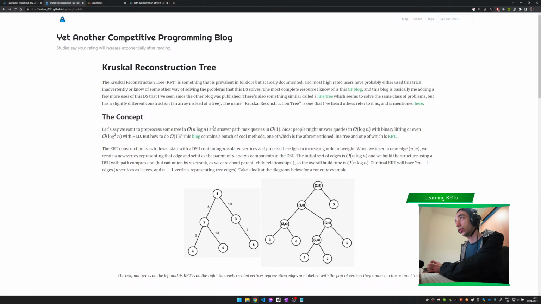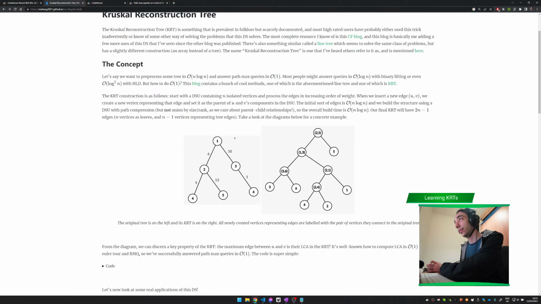So the structure is like, if you are given some tree and you want to find the maximum edge between two nodes, of course you can use heavy light decomposition and answer these queries in log squared time, because you would have a segment tree.